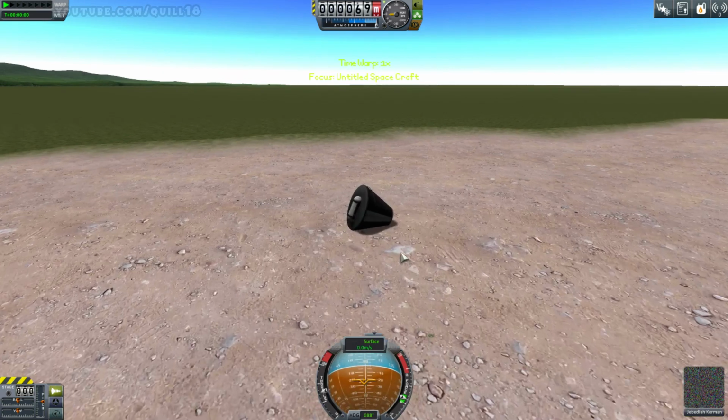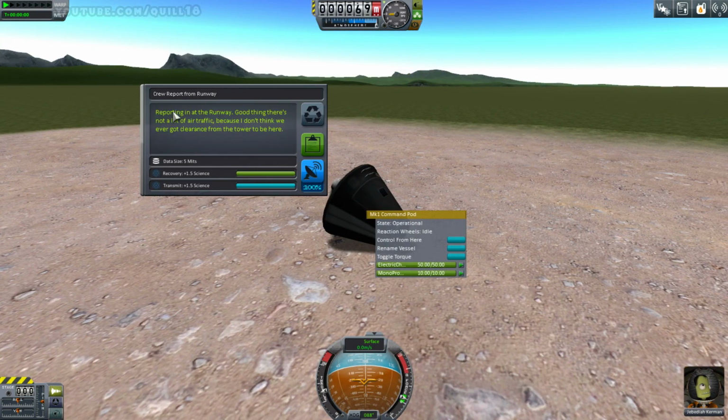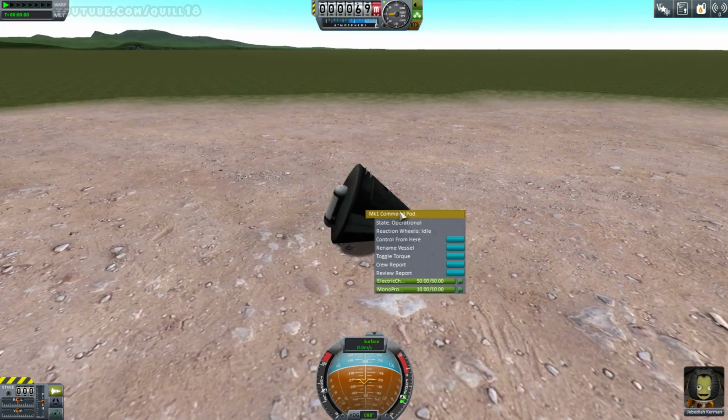So this will be taking samples and data and stuff from the launch pad. Yeah, so it gets dropped a little bit, but looks like it's going to be okay. Crew report from the runway. Reporting at the runway. Good thing there's not a lot of air traffic, because I don't think we'll ever get clearance from the tower to be here.